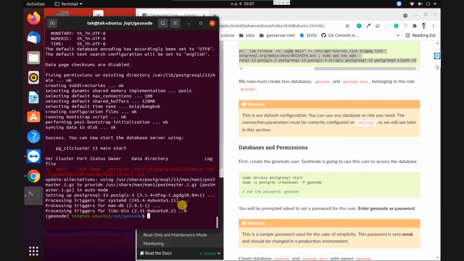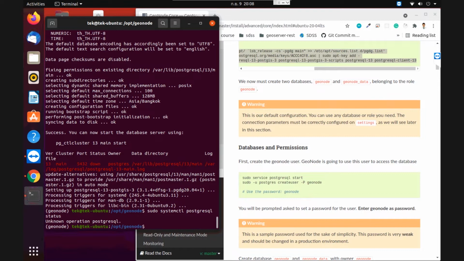So if you want to check the service, you can simply type sudo systemctl postgresql status. It did not recognize it. Maybe I need to do this.